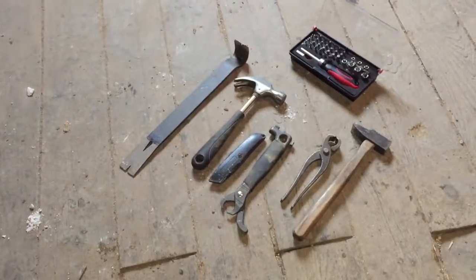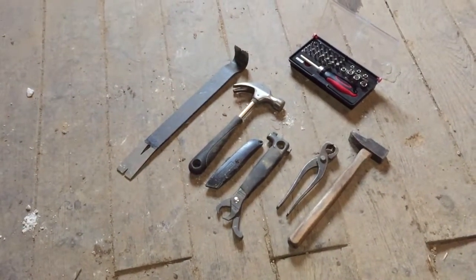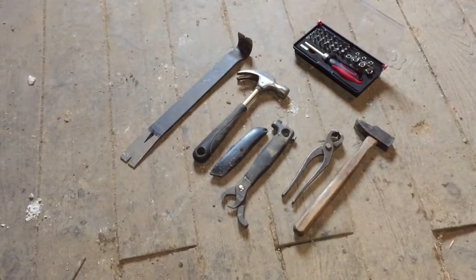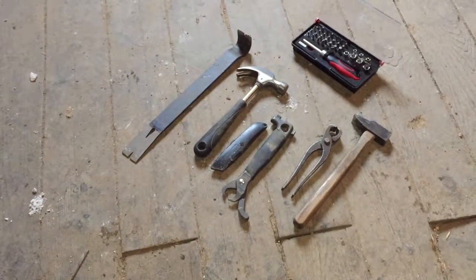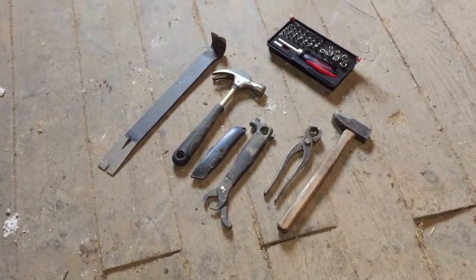These are them. I've got my screwdriver set because you never know what you're going to come up against. Got the handy dandy flat bar, the always useful claw hammer, a utility knife, a nail puller, a pair of tongs that, you know, you never know when you're going to need those, and a French hammer, what they call a marteau. So, let's get at it.